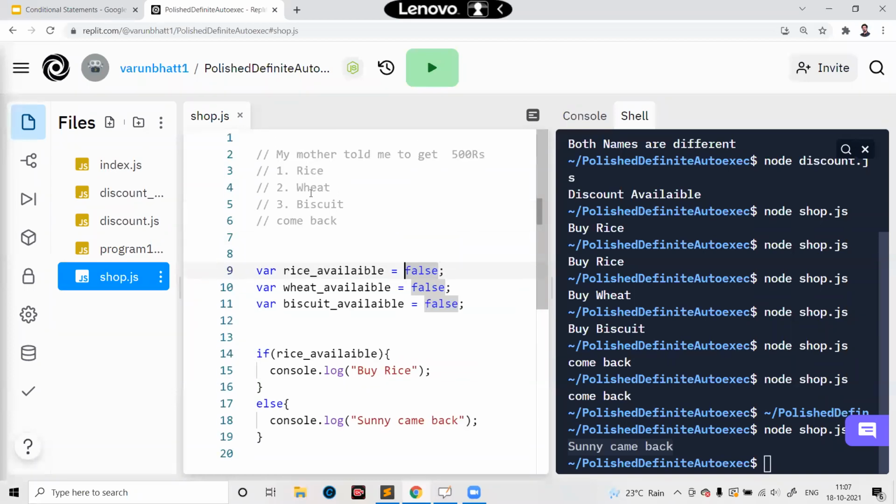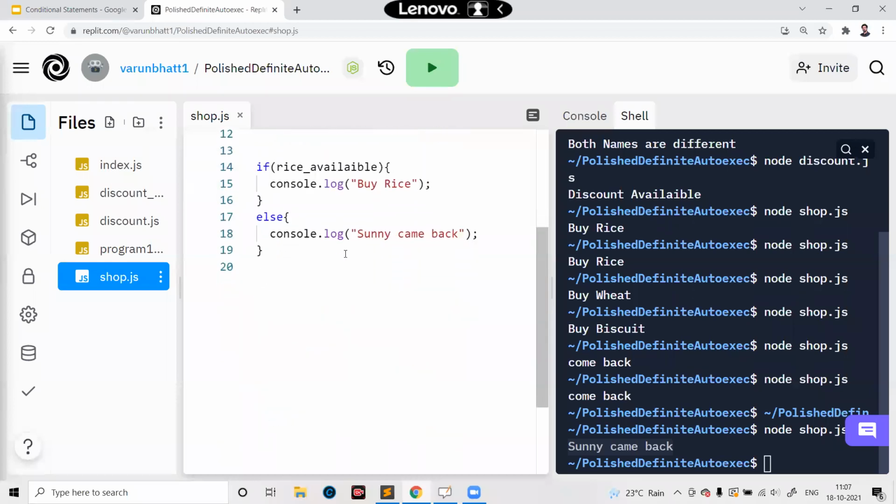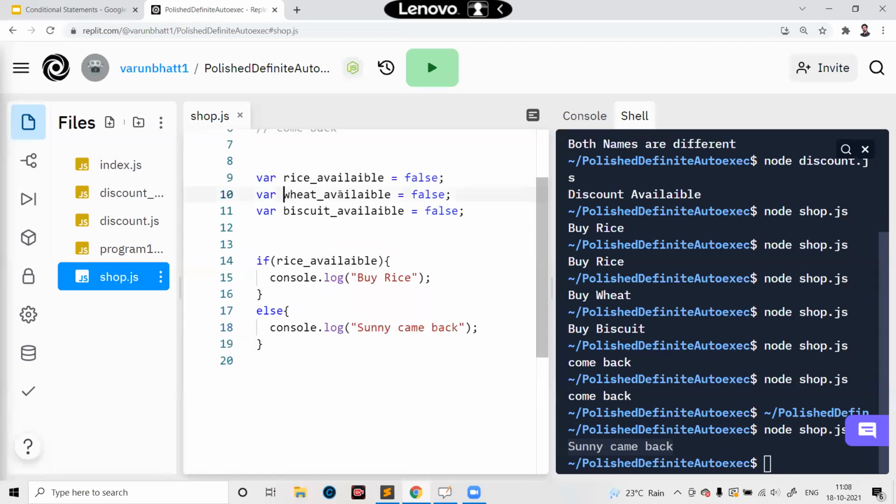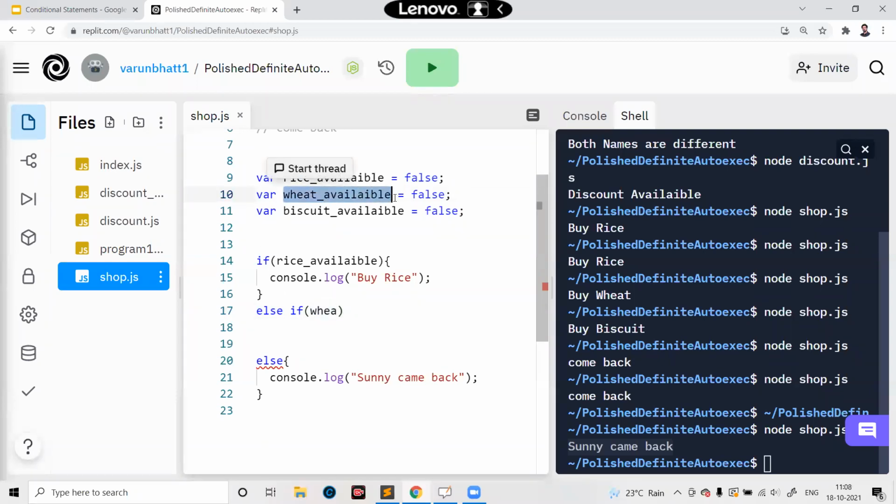But mom said, if rice is not available, then just try for wheat. Now, how will you try for the wheat? Directly you write wheat is available. But how can you write wheat available without checking whether wheat is there or not? So in that case, we need another one that is known as else if. Else if says, okay, I'll check for the wheat, whether wheat is available or not.